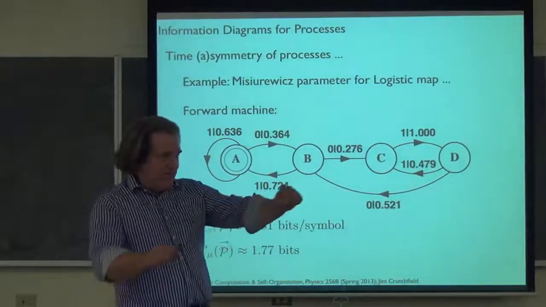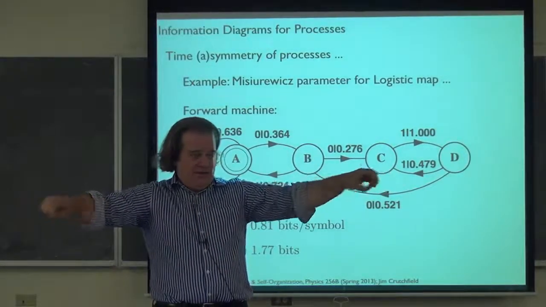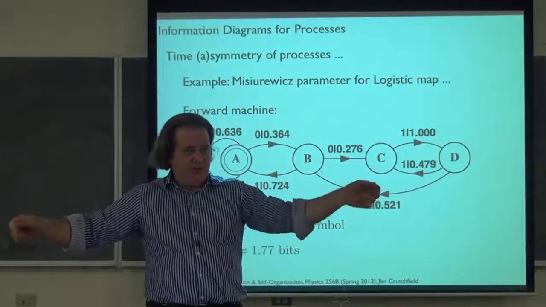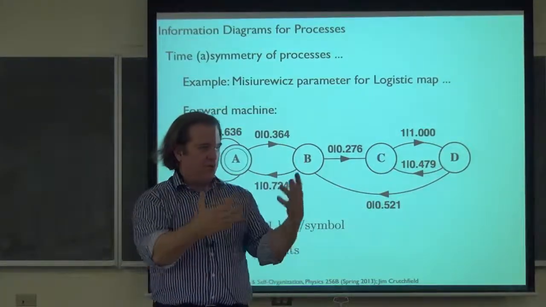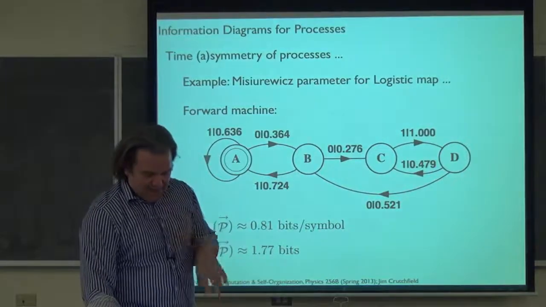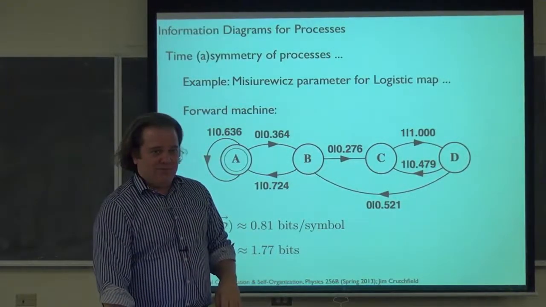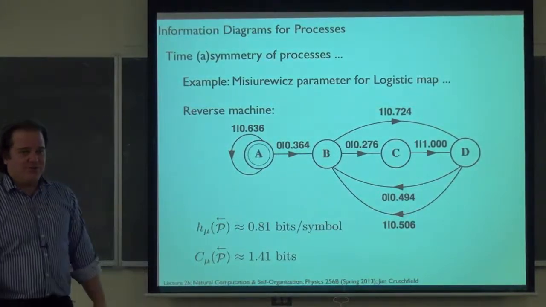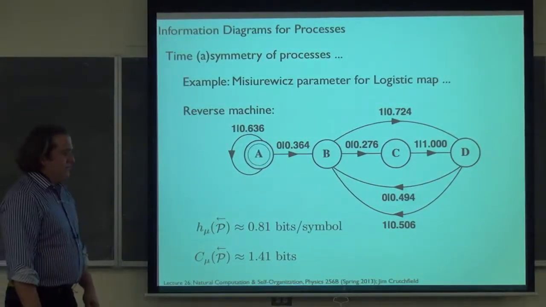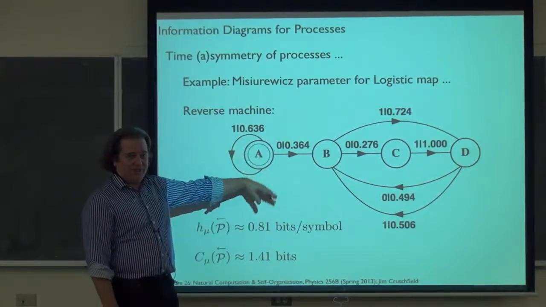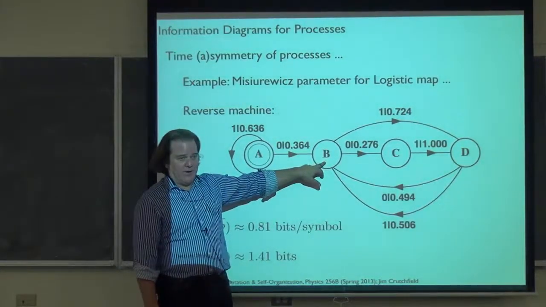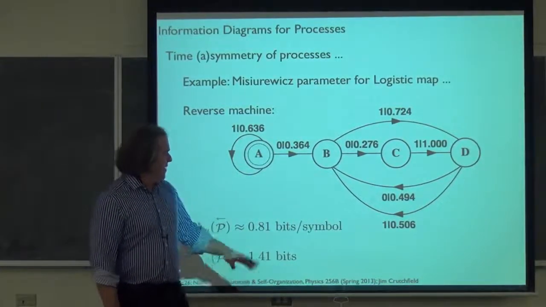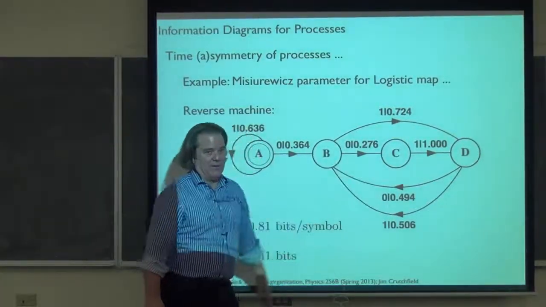Okay, well here's the data I gave it to you. This is actually done in just a simulation, you know, do a million iterations, get a million bits, throw it into this and calculate your equivalence classes and transition structure. Well, you can scan it in the opposite direction. Really easy to do algorithmically. And this is what you get in the reverse direction. So it's not the same. There are four causal states, but now there are three recurrent causal states and one transient state, which is the start state. All right, as soon as I see a zero, I just rattle around down here.